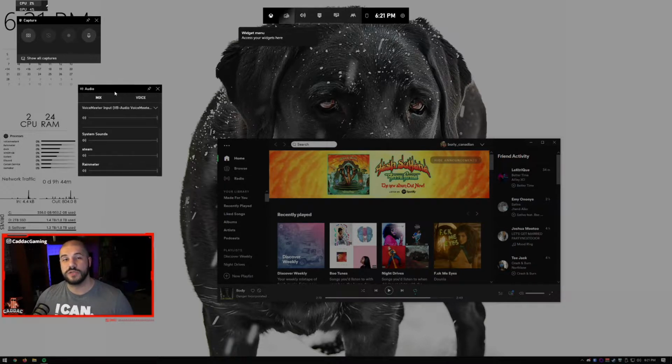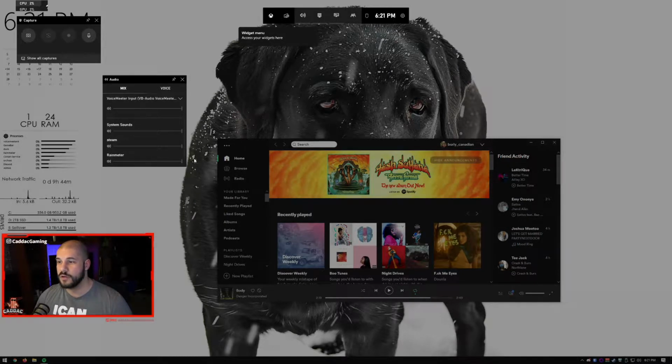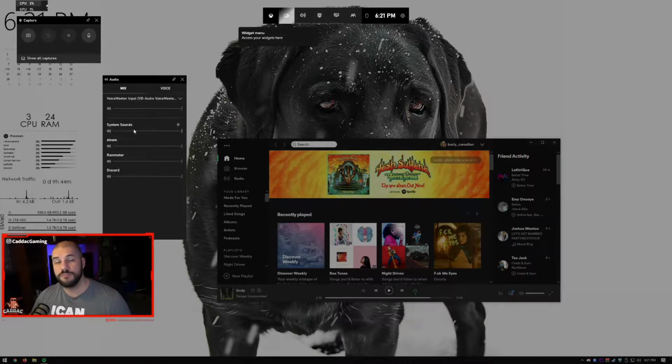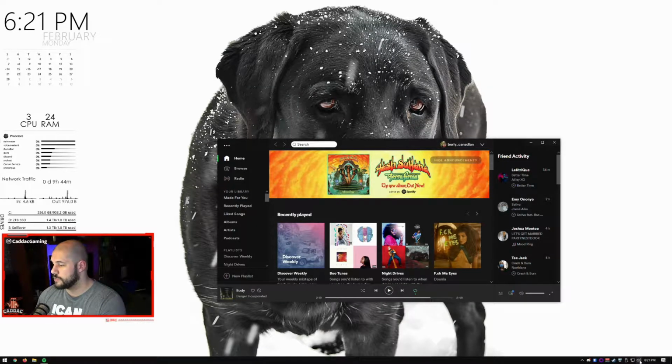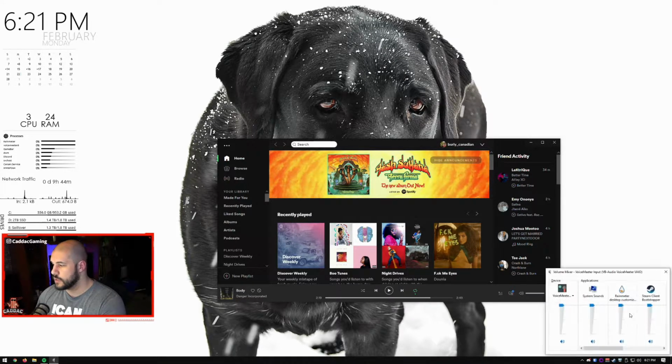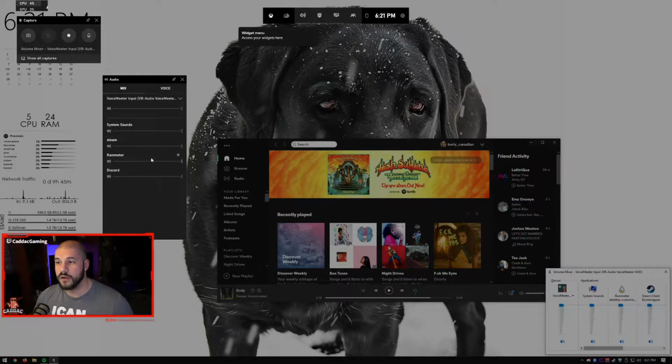The one thing that I use a lot is actually the audio tool here. So you can pull down your audio tool, and this is your mixer. If you right click your speaker down here and go to the mixer, you'll see the volume for all your different programs, or you can do it right here. The nice thing about the Windows Game Bar is you can do this while you're in a game. So if you decide you want to lower the game volume through Windows, you just press Windows G while you're in the game. You can move the game volume down, you can bring Discord up, you can bring Discord down. You get a lot of options.